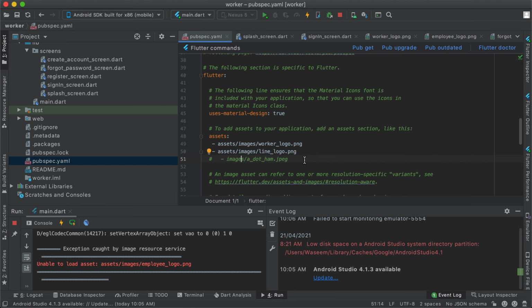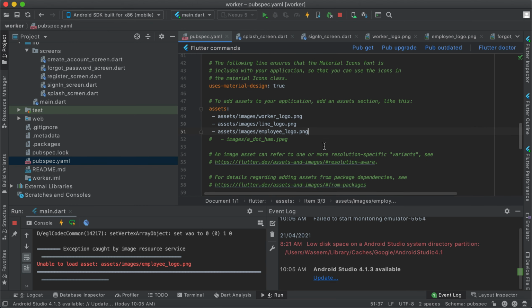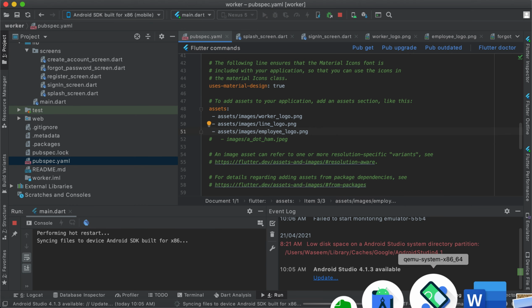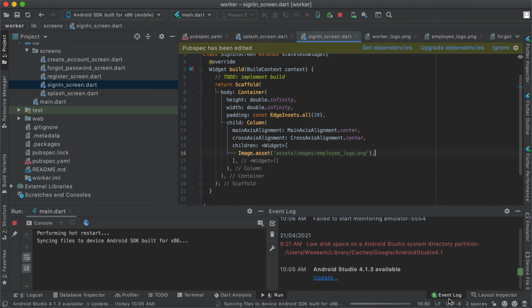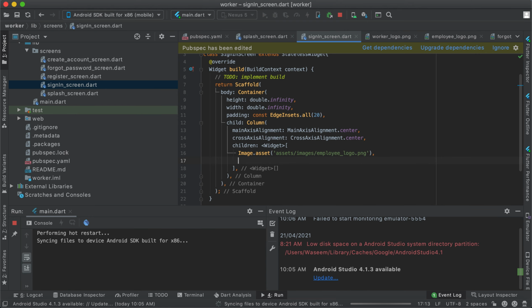So here I need to add this image. Now if I run this again, we have an image, then we have a text, and then we have another text.